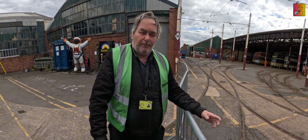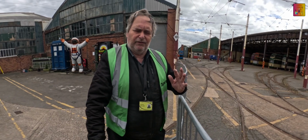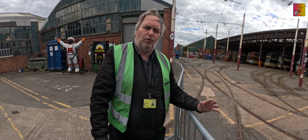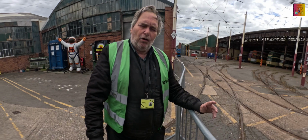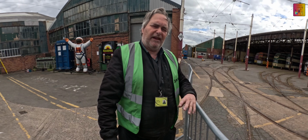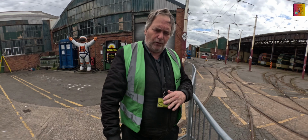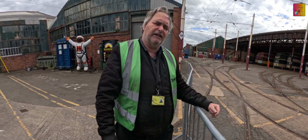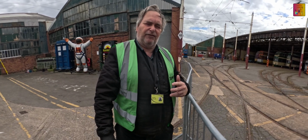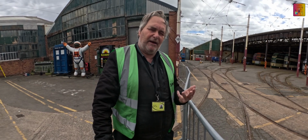Because by massive coincidence, Blackpool exploded into what it did by being the first place to deal with the worker from day one. Other seaside resorts already existed, like your Scarboroughs and your Bournemouths, but they were middle and upper class resorts that then catered for the worker when the workers started to get paid holidays. Blackpool just happened, by coincidence, to be the place that started from scratch to deal with the worker, because it was around that time that workers started to get paid holidays.